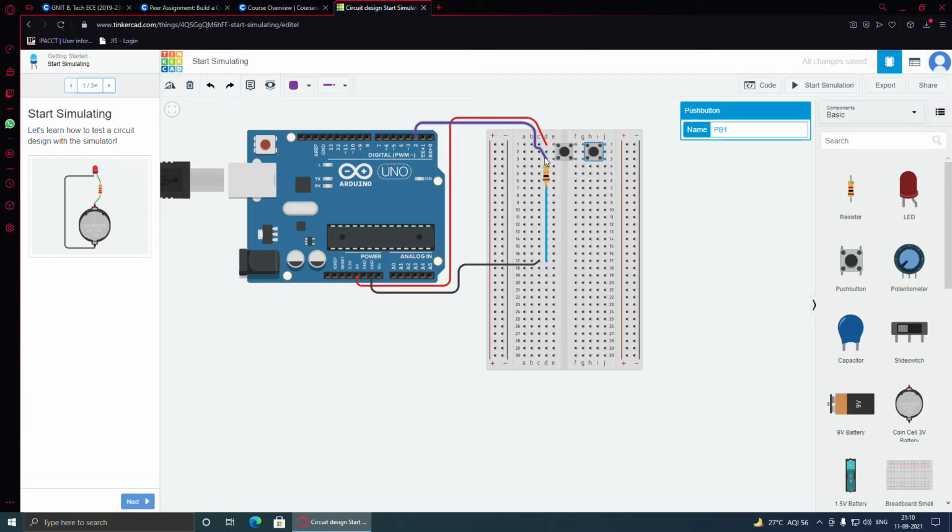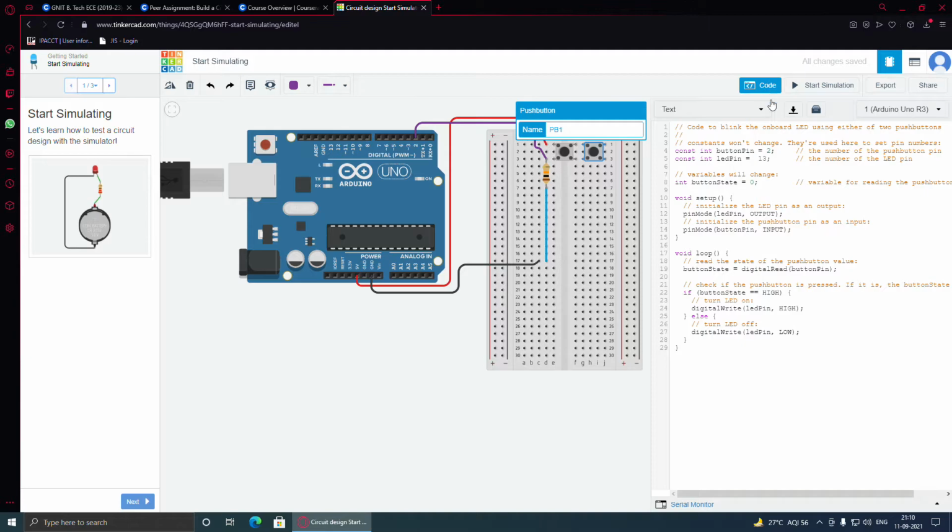Okay, and as you can see, there's another purple wiring. This purple wiring is also going from terminal 2A to the pin 2. So pin 2 is detecting the trigger, that is, when we press the switch, it is being detected at pin 2 of the Arduino. Now that's for the circuit. Now I'll explain the code.